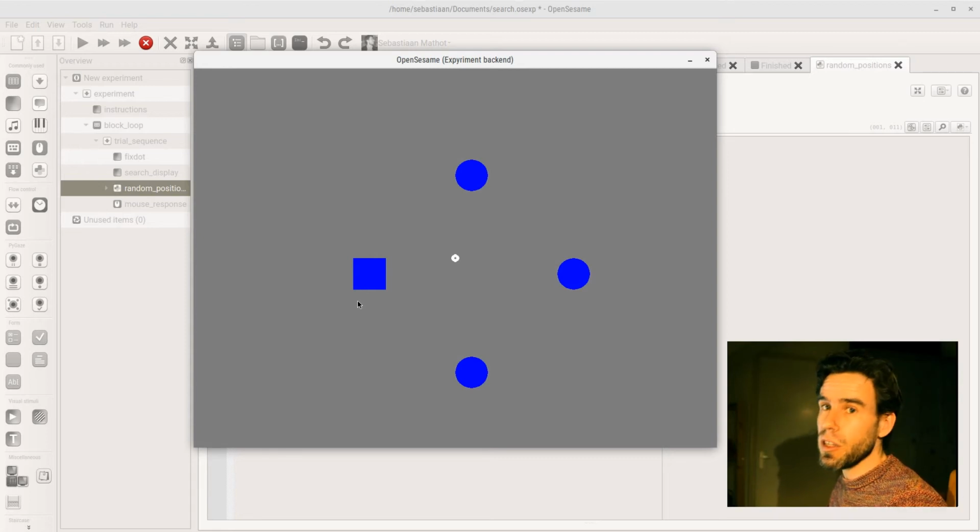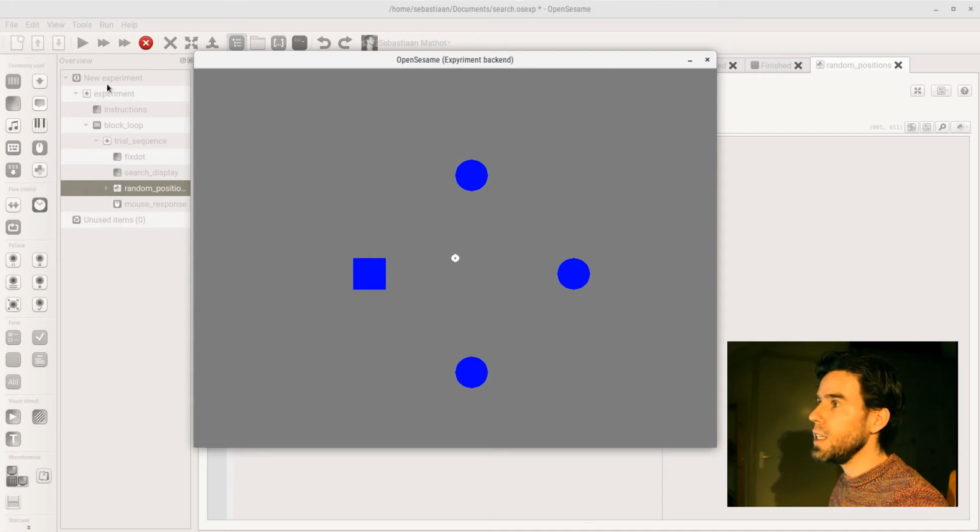Why is that? Well, because the positions that we generated actually correspond to the top left of our elements, right? So the top left is nicely centered on this imaginary circle, but because we're drawing from the top left, everything is shifted kind of to the bottom right. So what we need to do is offset our positions all to the top left, if you see what I mean, right? We need to correct for that.